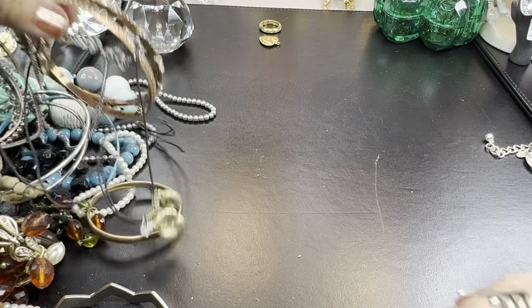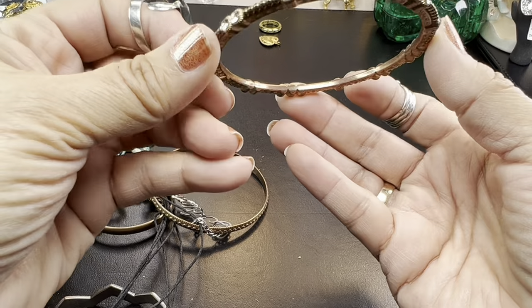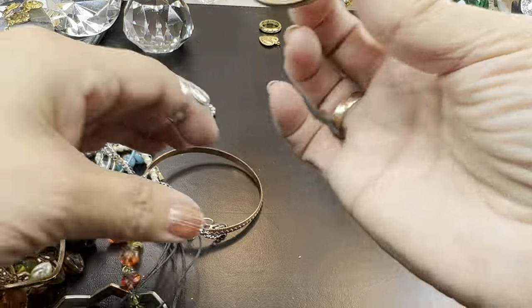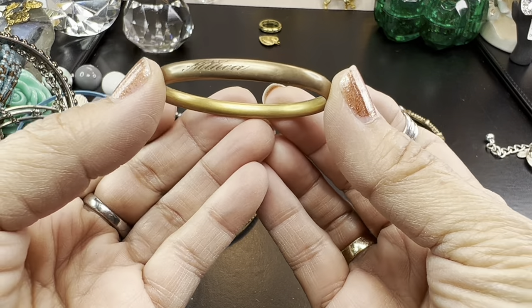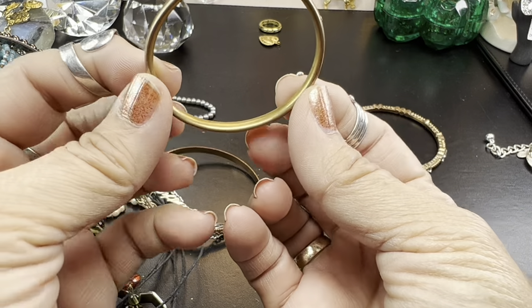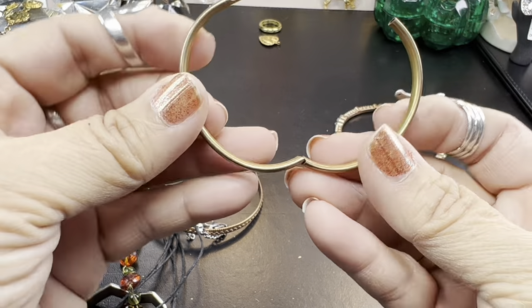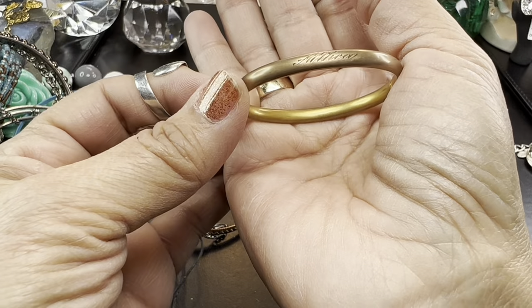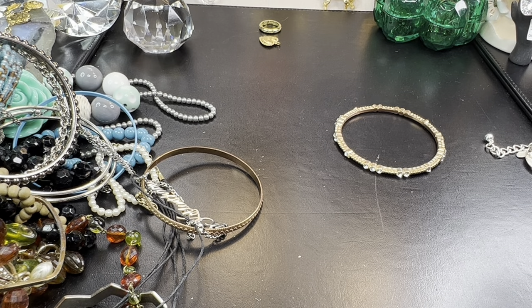Then we have a pretty bangle — this is a copper base with some rhinestones around it. I think it had a match in here somewhere. And this is a tiny little bangle — this is a little child's piece. This may be gold-filled or 10K. Look at that teeny little thing. I bought all my daughter's little ID bracelets in gold — they all had their little bracelets and earrings. This one has the prettiest script.